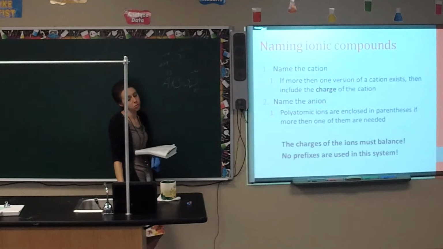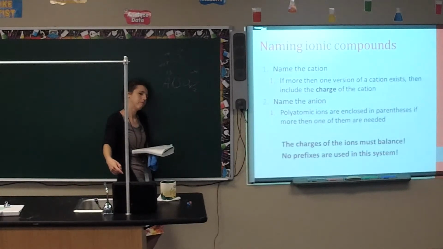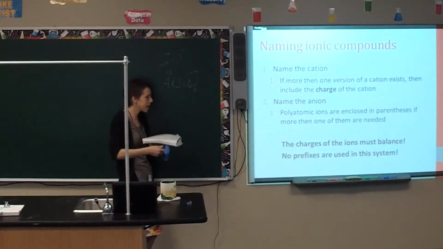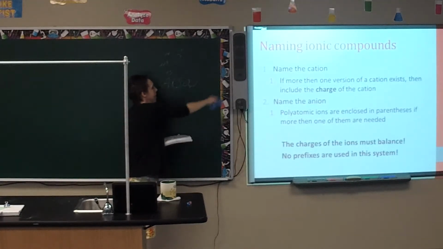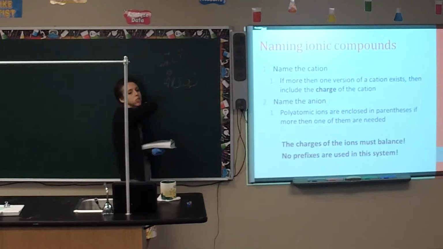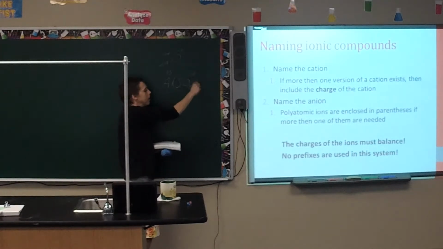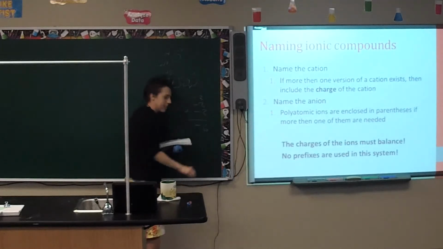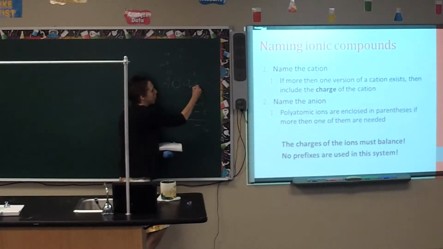What's the least common multiple of 2 and 3? What's something that 2 and 3 can both go into? A lot. Okay, what's the smallest one they can both go into? 6. Alright, if each sulfate has a -2 charge, how many of them do I need to equal a total -6 charge? So how many -2s do I need to equal -6? 3. So you're going to put a little subscript 3 down here.